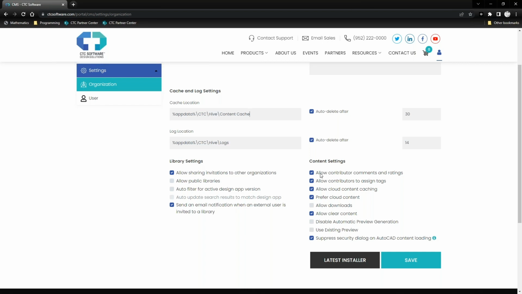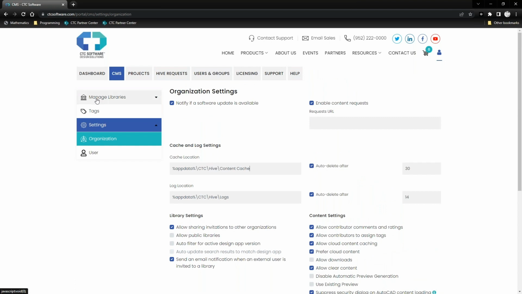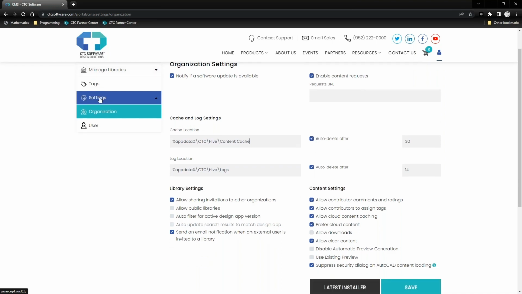Now, there's a couple of roles in your Hive libraries. When you're up here setting up and managing your libraries, you can choose how interactive users get with the library content itself. You can make them just what's called a consumer, which basically means they can find the library and they can find the content in the library and they can load it, they can use it or consume that content. And that's it. That's all they can do.